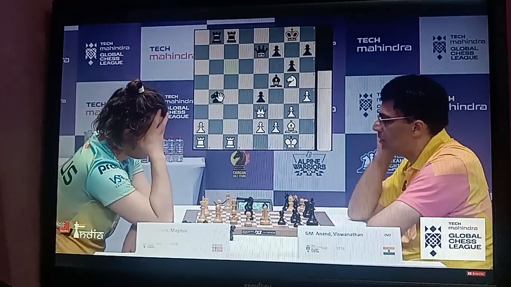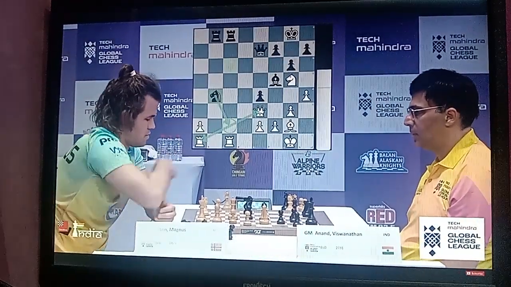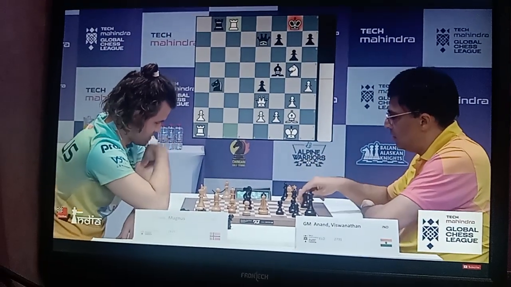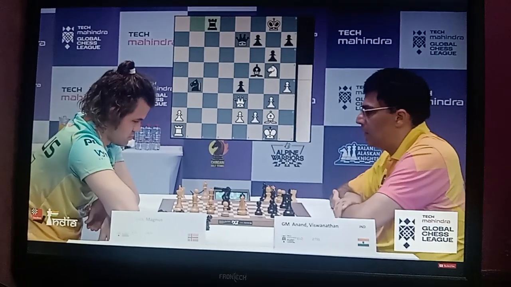Anand is coming down to c2. He wants to fork here. But Magnus takes. Rook takes. And can you take the pawn here?